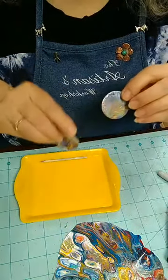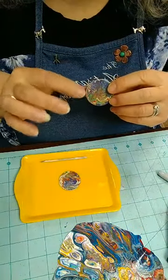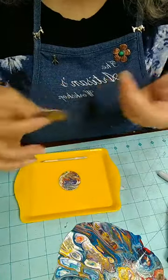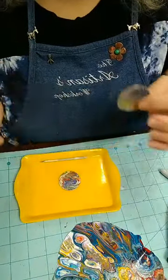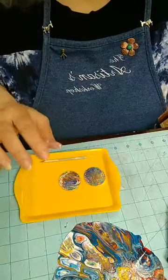I did try to pop a hole in this after it had the resin cured on there, and when I made the hole, it cracked the resin. So that didn't work. So just letting you know that.